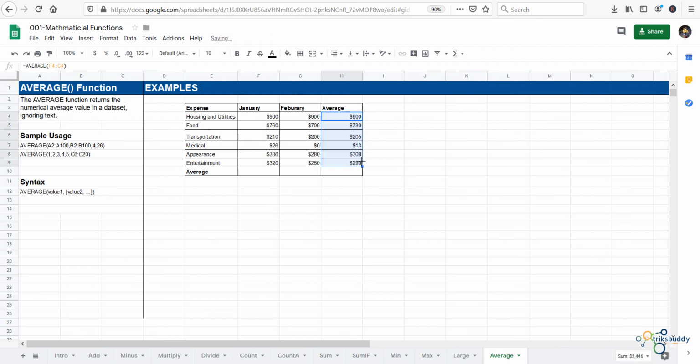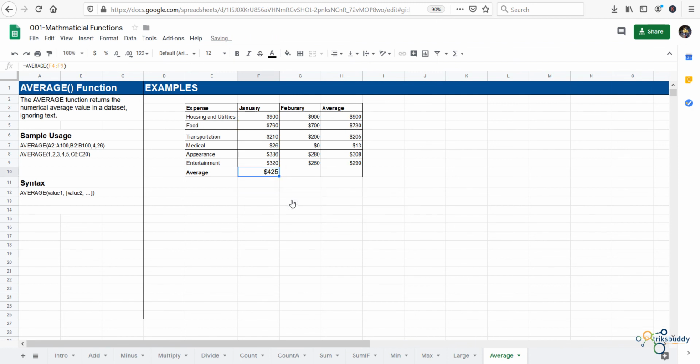Now we get average value for each row. So now for January, we'll get the average. Select the function. Now we drag it to other cells. So now we got average value for other cells also.